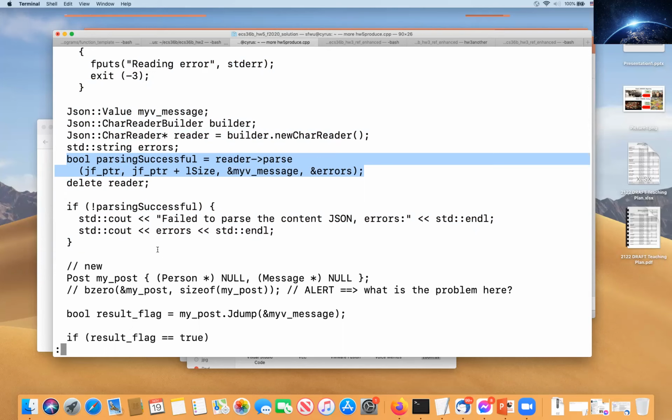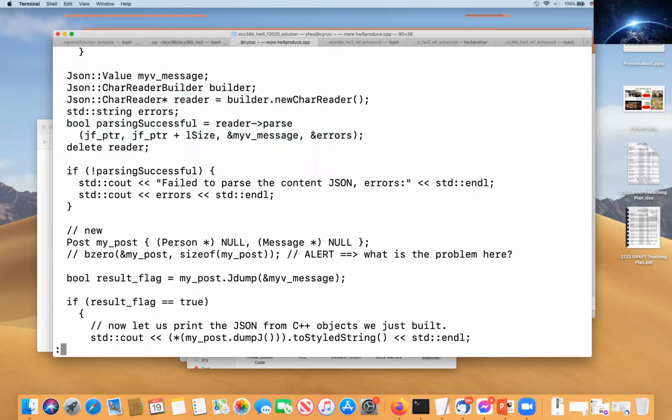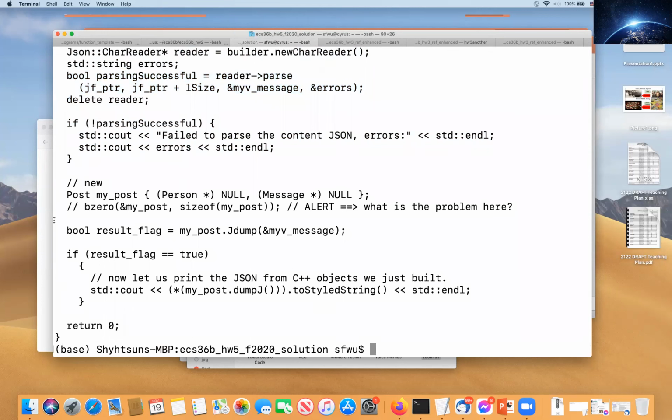Okay, if it parses successfully, now this is what I did. This part of the code is just the test drive for homework assignment number 3. So essentially you create an object called post. By the way, what is a post? It will be given to you. A post contains comments, reactions, from, author, and all these fields, so you know it's representing the whole social media interaction. So I create a post, and that post is essentially an empty post, nothing in there. You think about it as an empty post.